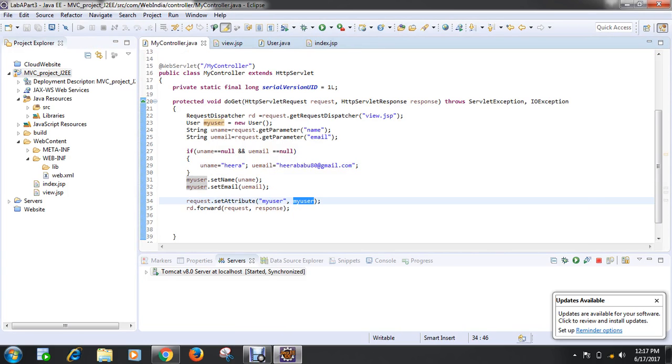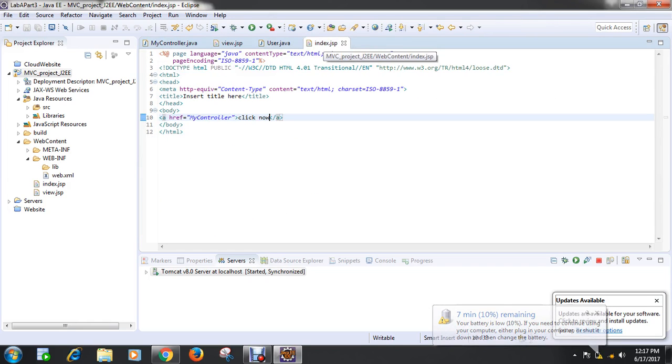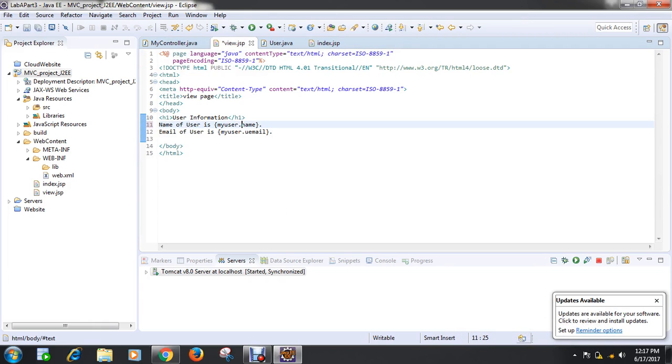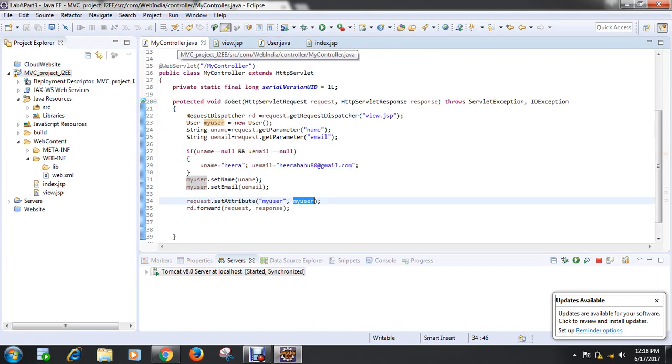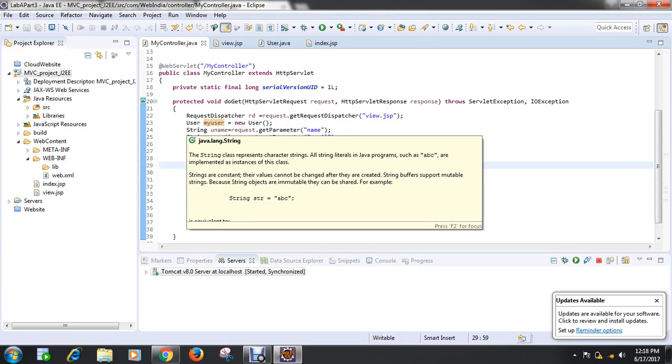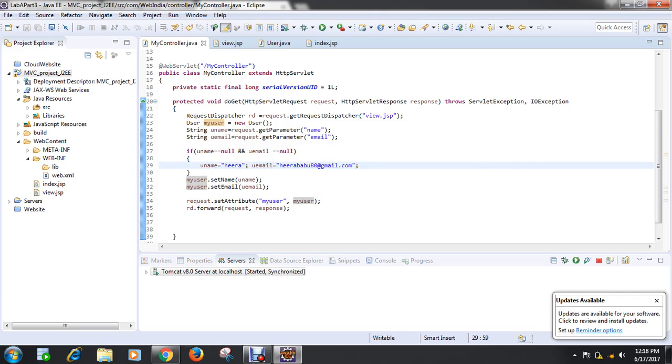Name my user, not uname, my user. What is the problem with my code?